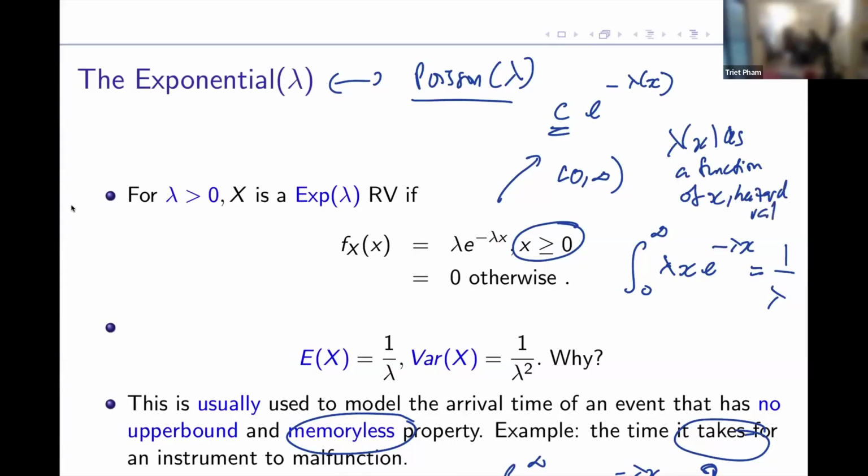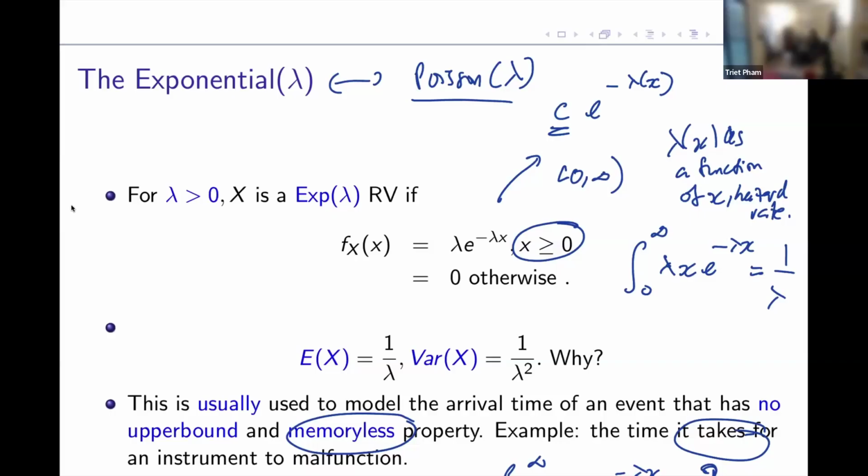Again, this is beyond our class, but just to let you know. Lambda is a rate of breaking down. If you let that move along with the value x, then you can make it higher for some range of x and lower for some other range of x. So in that sense, you flexibly tune your hazard rate according to empirical data, mortality table, whatever you have. But if you use constant lambda, then you commit to the memoryless property.